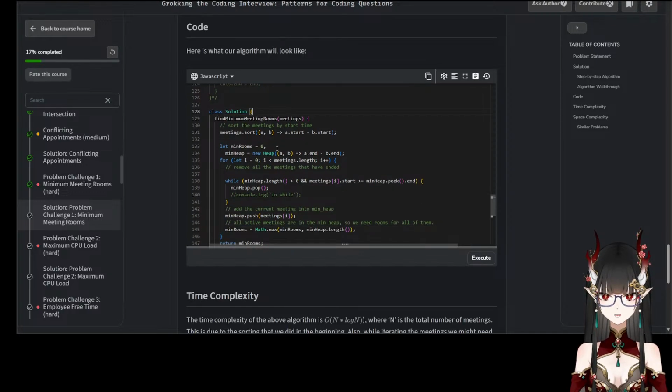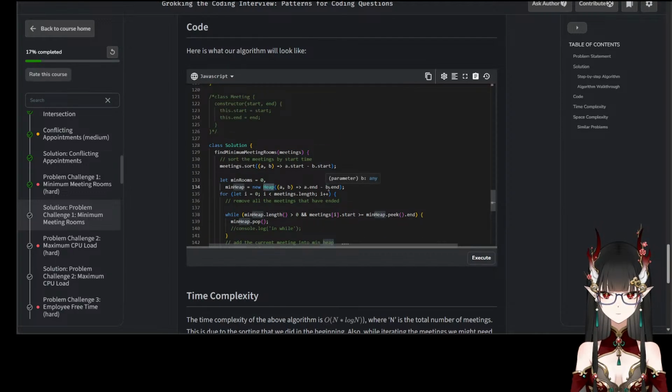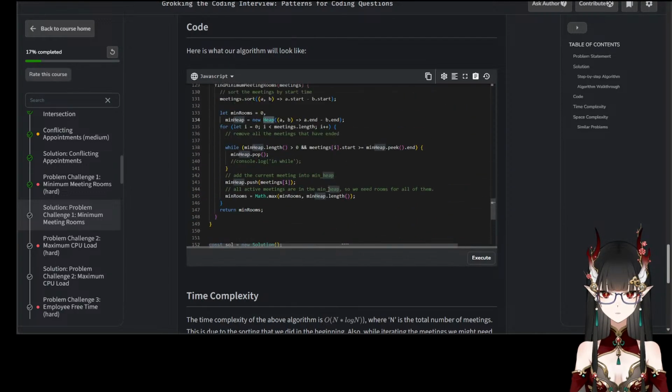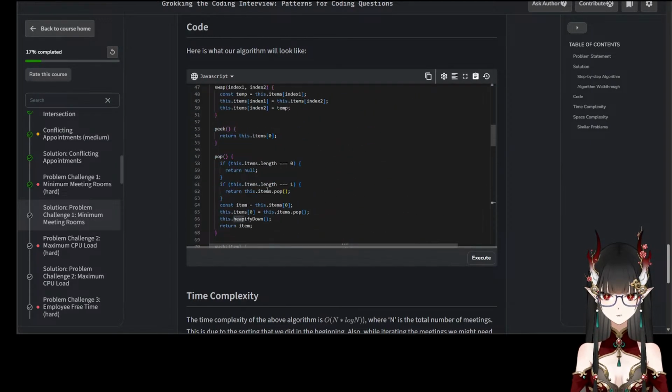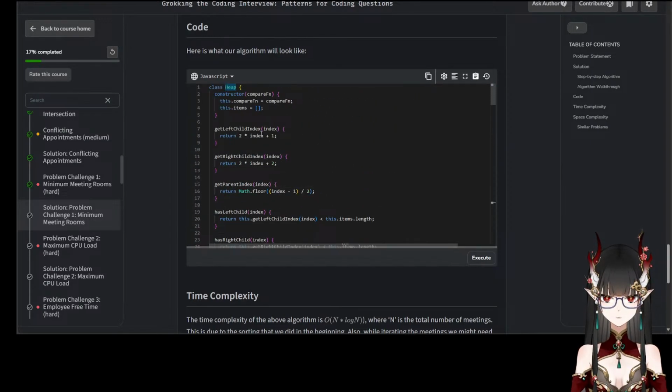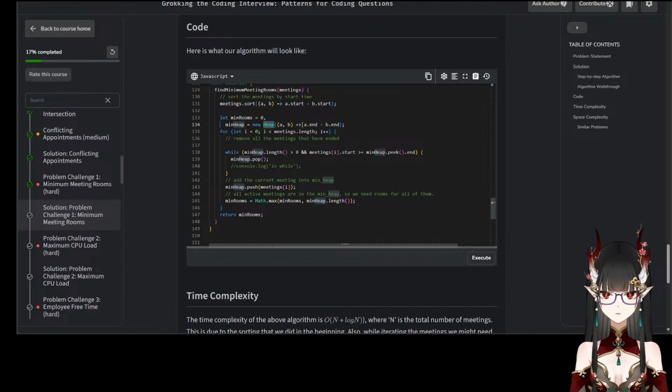Oh, there's a solution here. They saw this. You look at mirror. You look at heap map. New heap. What do you mean new heap? Heap. So they create a new class just for the heap map. New heap A and B.